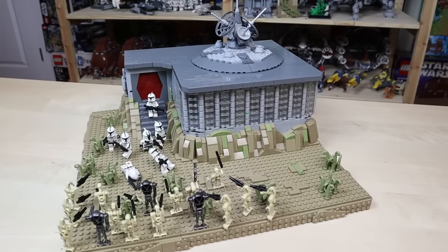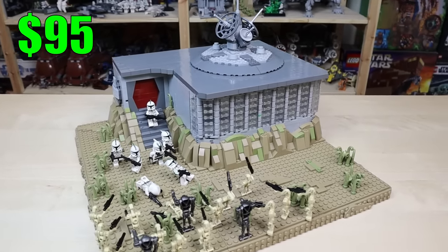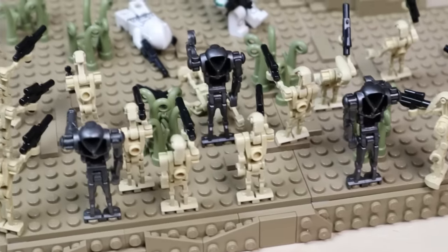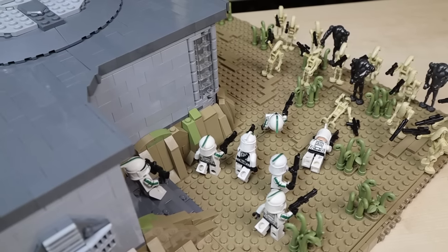Last thing is to add some tile to the steps to make them nice and smooth. This mock came in just under budget at $95, which isn't bad, although I'm probably off by about $5 to $10. This looks like someone smashed together your grandma's house in a clone communication space.